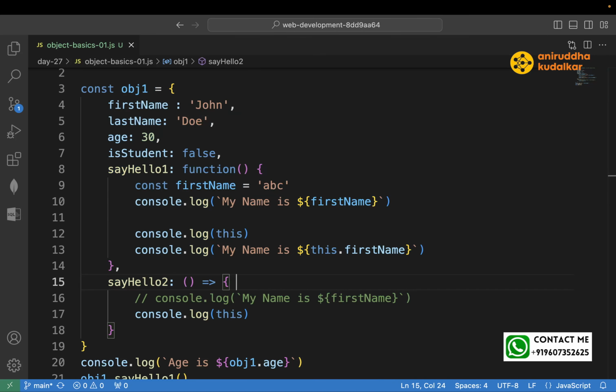What is the difference here? Now, what will this print?